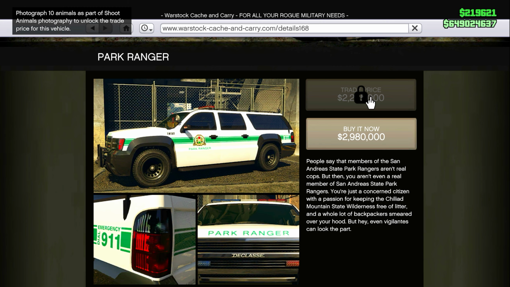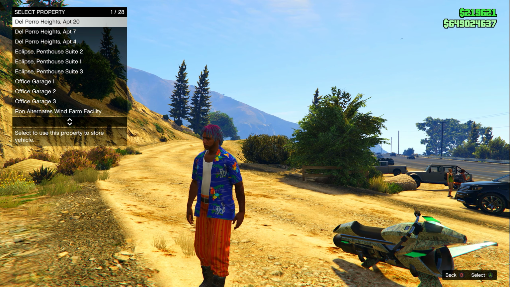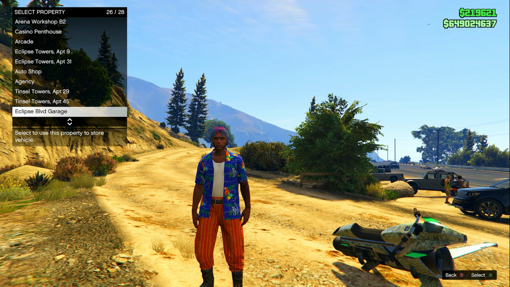If you want to get the trade price, you need to photograph 10 different animals, which you can only do in the coming days with this event in GTA 5 Online. So if you want to unlock that trade price, make sure you're taking a picture of all three animals every single day in GTA 5 Online.